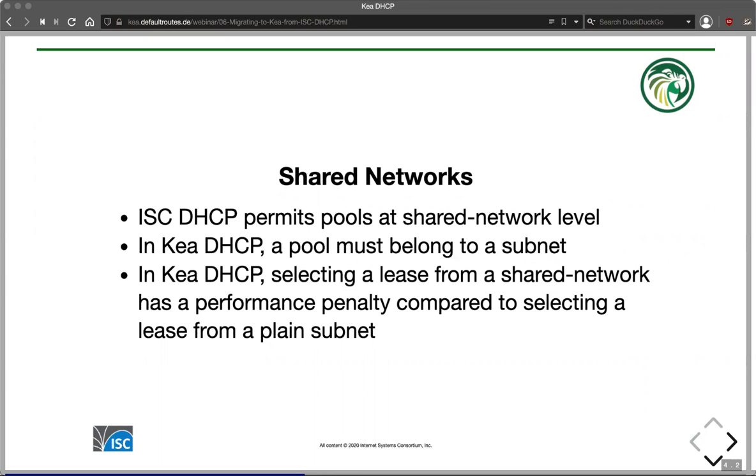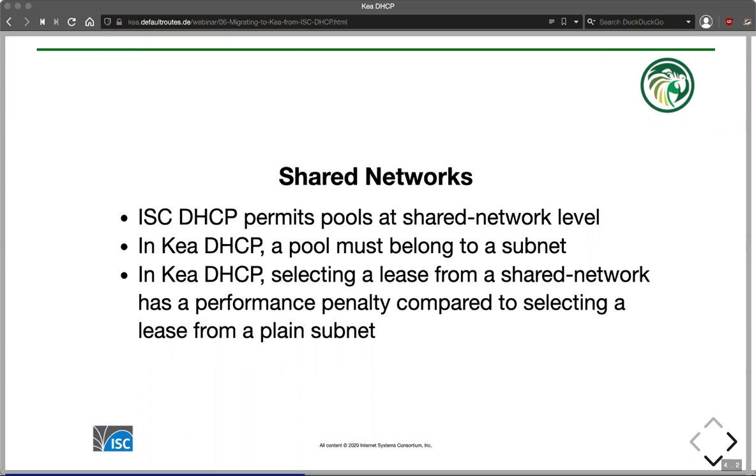In Kea DHCP, a pool always must belong to a subnet. And if you have a shared network, that shared network has multiple subnets. So we have multiple pools, each pool belonging to each subnet. That needs to be manually translated because no automated system can really know what you really need in your shared network.